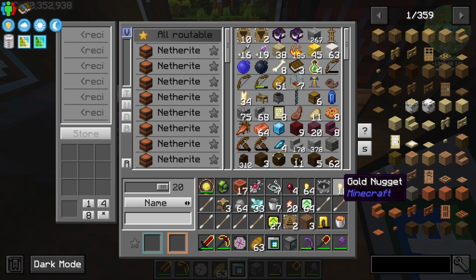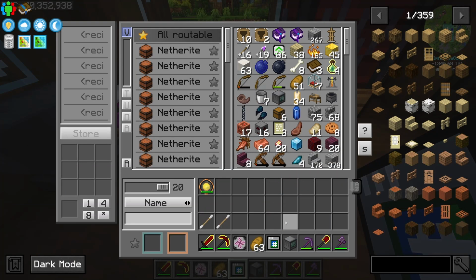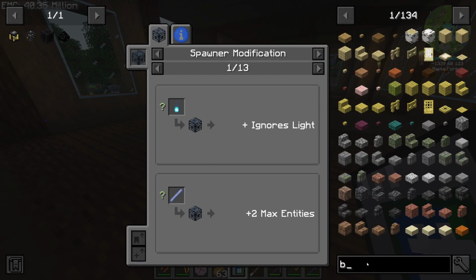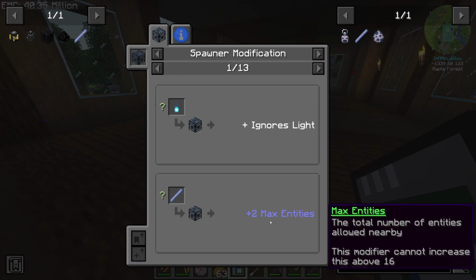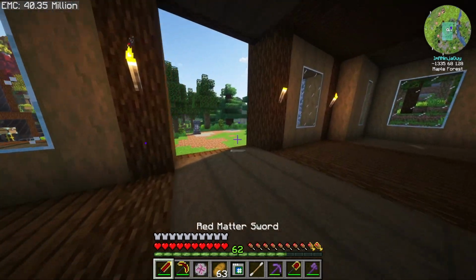I was going through just shoving stuff in, and I didn't do the actual one that had the mob swabs. But I was looking at it. What is it? Is it Blizz? No, it's not Blizz. It's a Breeze, that's what it is. So, it doesn't say that it cannot be used on a spawner. So I'm gonna put one on a spawner, just so I can farm up Breeze rods to get more max entities or whatever, so that'll be nice.